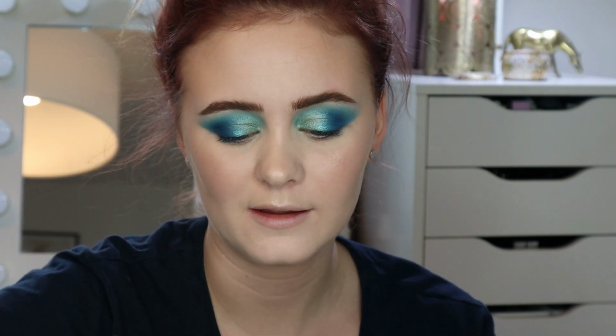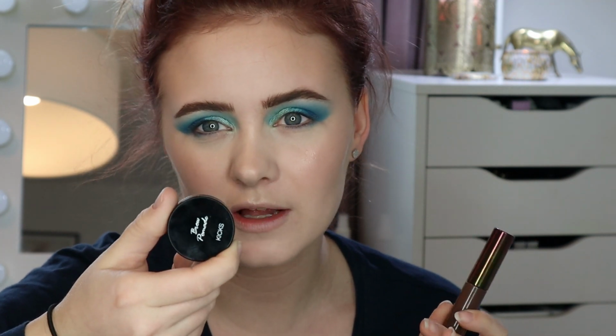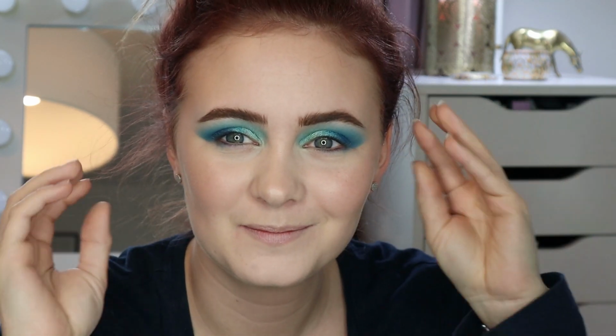The brows turned out a little bit too intense. I've tried this one before, and I think what I should do is, because now I use this kind of brow pomade, I think I need to use a clear brow gel, and then if I just do them with a lighter powder, or if I just want something quick in my brows, I can use something like this that is colored. But I think when I use them together, it's just too much. So I feel like today my brows are a little bit too much. But we can work around that. I think when everything is on, it will look not as intense.